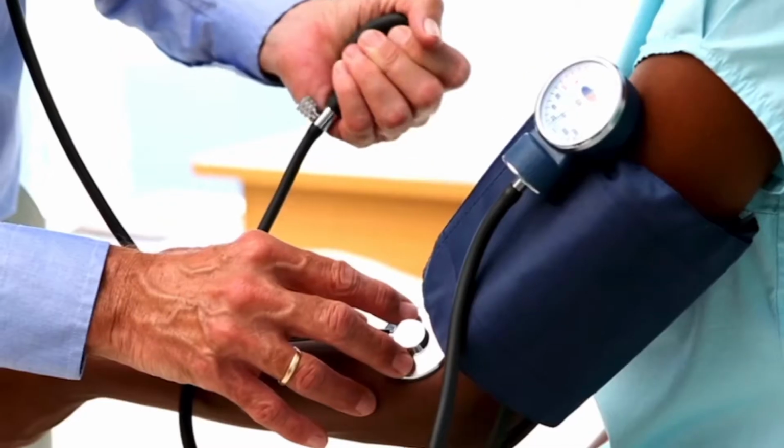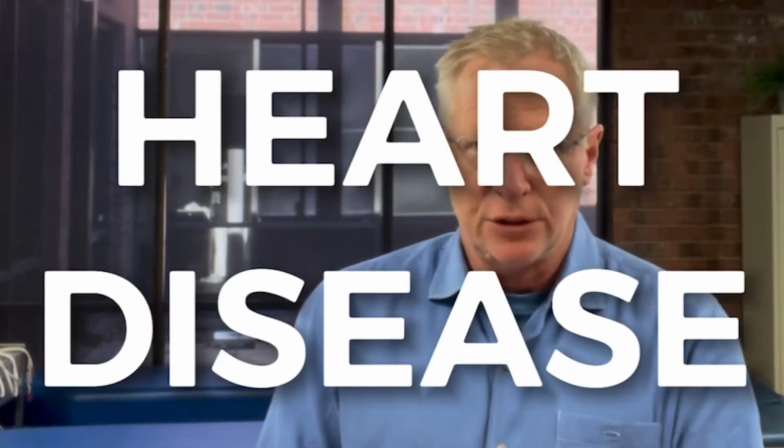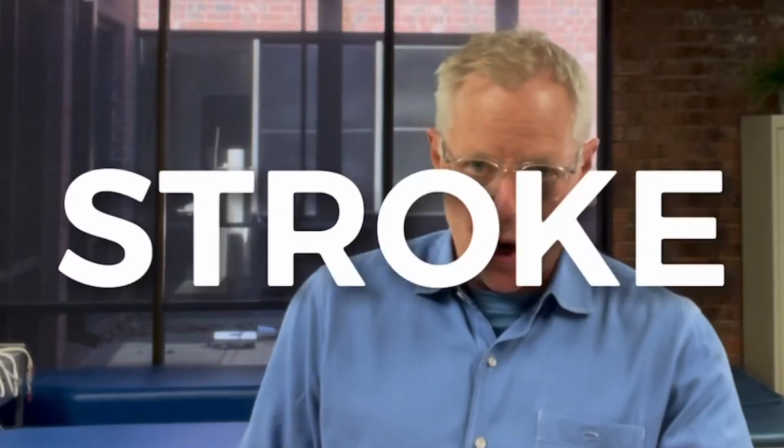Now, also, sodium helps keep the muscles and the nerves running smoothly. So diets that are high in sodium can, by all means, raise your blood pressure, okay? Raising your blood pressure can increase your risk of heart disease, which can lead to stroke. I mean, these are bad things. Again, the sodium causing an imbalance.